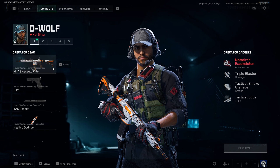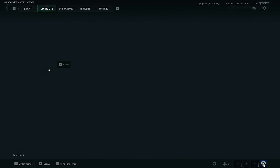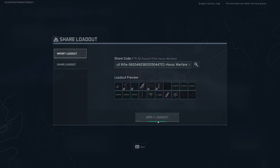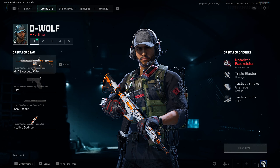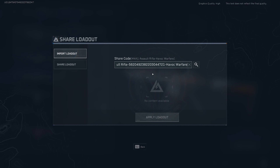First, you have to make sure that you actually have the weapon equipped. You cannot have some other weapon equipped, otherwise when you hit the share button here and try to import, you'll notice that it just does not work — it doesn't let you apply the loadout at all. So you have to make sure that you have the base weapon you want to import the build for. In this example that would be the M4. Go to the modify screen, then loadout, click the share loadout button, import the loadout — as in paste it — and you also have to make sure that you copy the whole code.